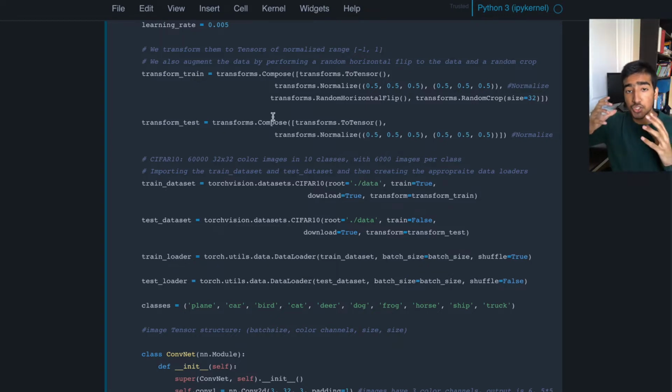One of them is that I want to change all those images into tensors so that we can actually work with them. If they were images, we wouldn't be able to work with them because, first of all, PyTorch works with tensors and can only use those, and it can't really handle the image format. In addition to this, ToTensor allows us to take all those images with their different pixel values and convert them into a tensor, so you have only numerical data, because deep learning algorithms only work with numerical data, so that's very important.